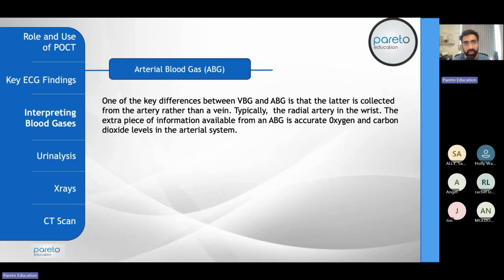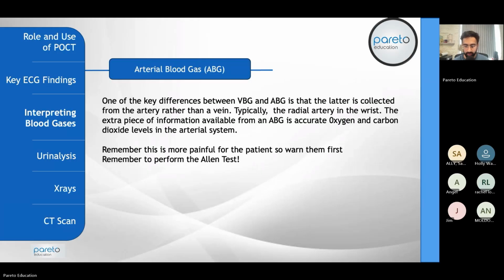There's a really important test that you should do before doing an ABG in any patient. Does anybody know what that is? So before you even do an ABG in a patient, there is something that you really need to check. Modified Allen's test. Absolutely. Why do we do the Allen's test? What's the reason behind doing the Allen's test?